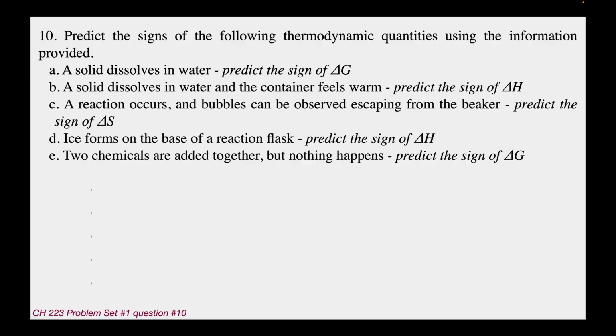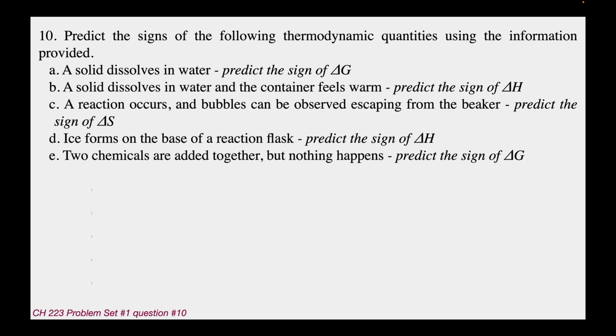In this question, I'd like you to predict the sign of the following thermodynamic quantities using the information provided. This is going to make you think about what delta G, delta H, delta S, those kind of things will actually be depending on what happens. So the first one, a solid dissolves in water. Predict the sign of delta G.